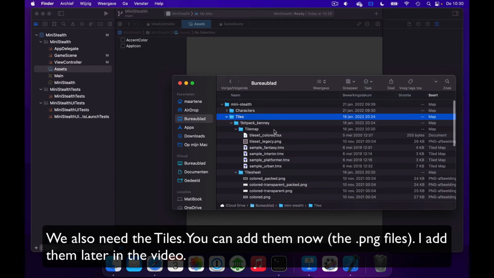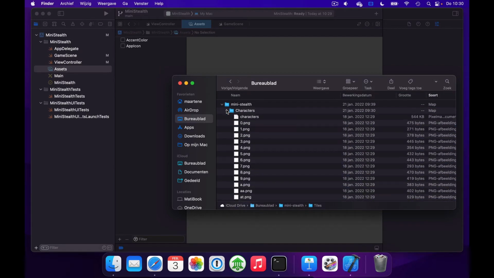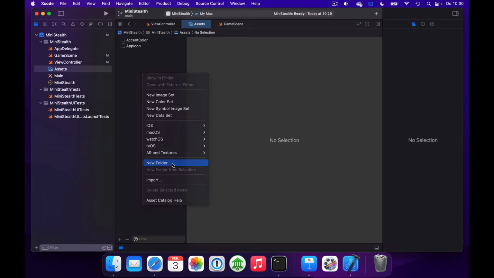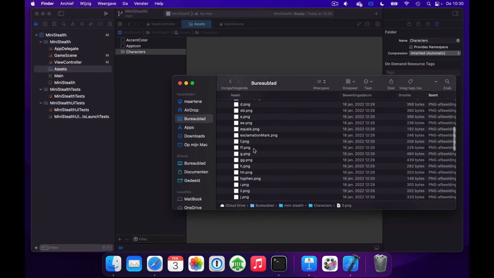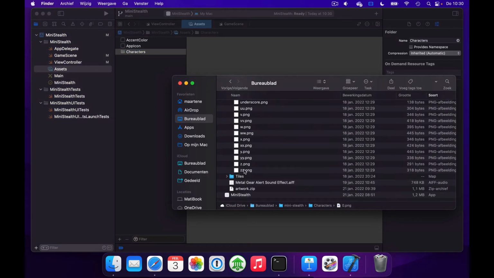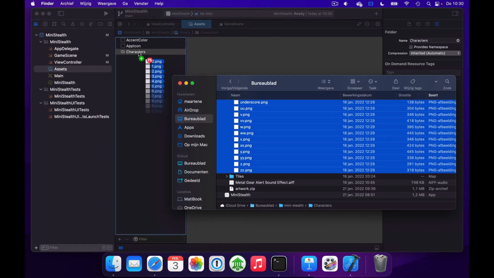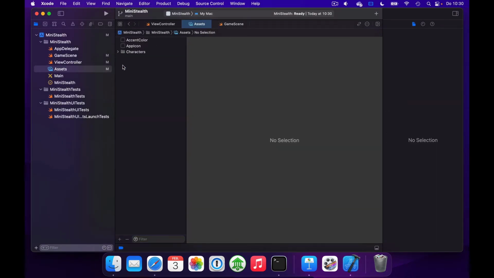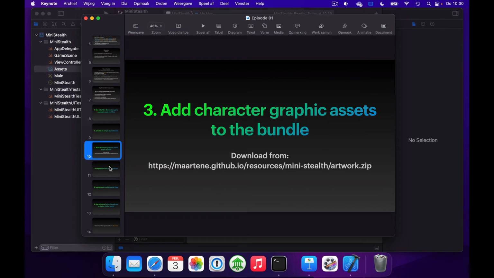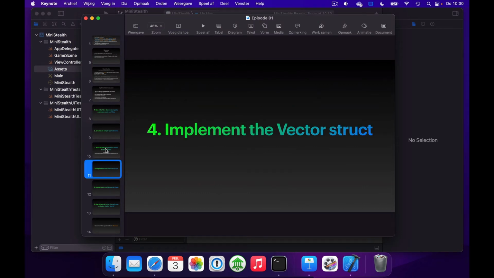These are the files we're going to use, and we just need to have, let's create a folder first, and we just need to have basically all the PNG files. The original Pixelmator file is also there if you want it, but you don't need it in the project. So now these are added to the project, and then we can finally start coding.